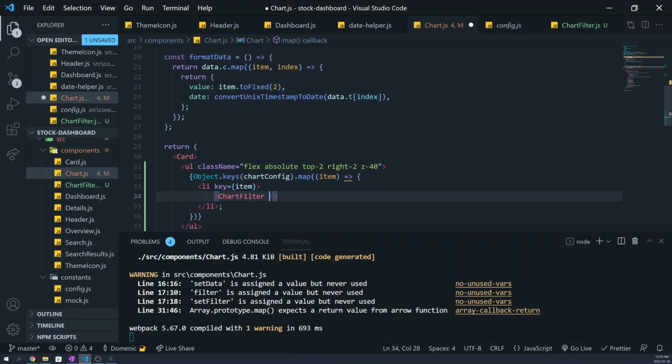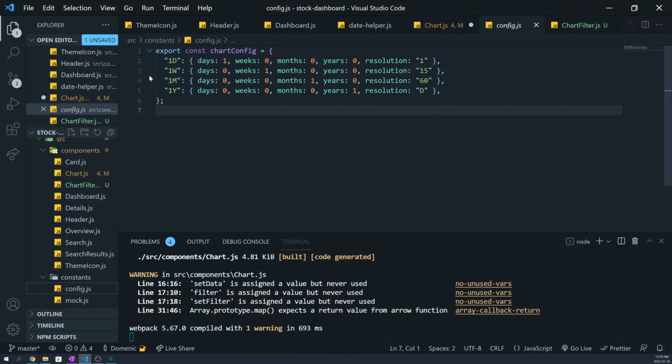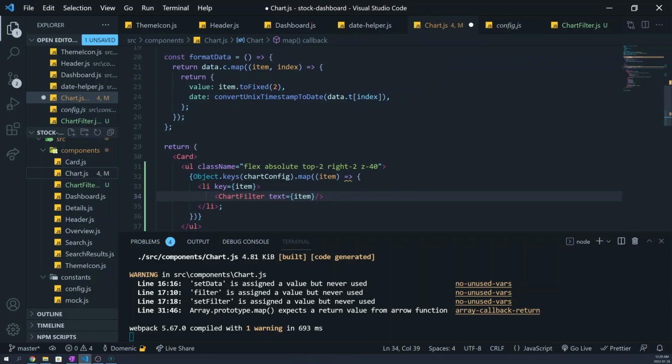Let's pass in the props. So for the text, that'll be equal to the item. Basically, it'll be either 1 day, 1 week, 1 month, or 1 year. Next, for active, we'll pass in if filter is equal to item.